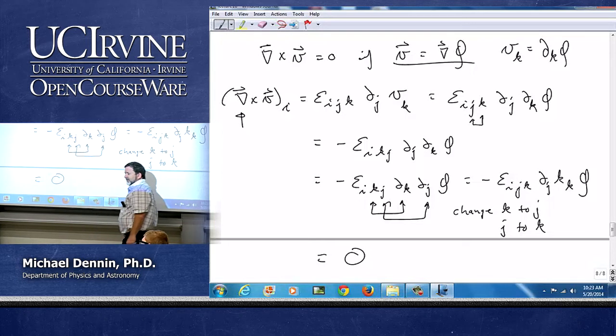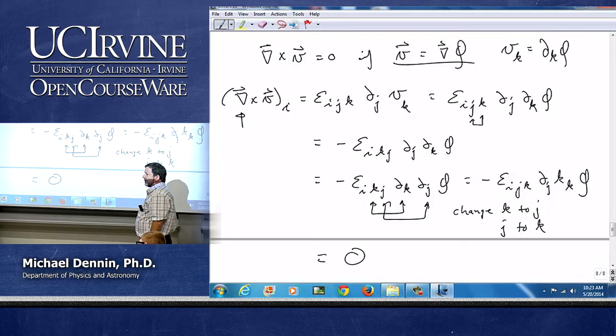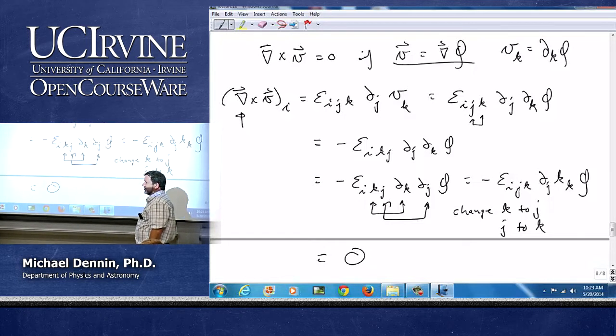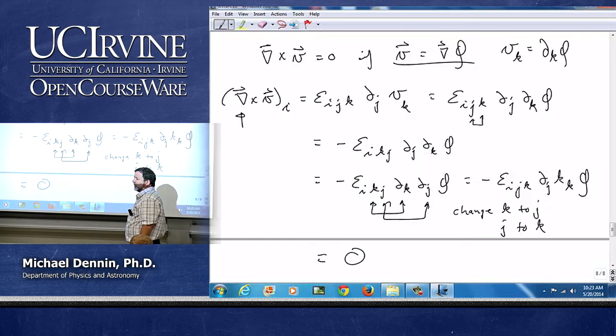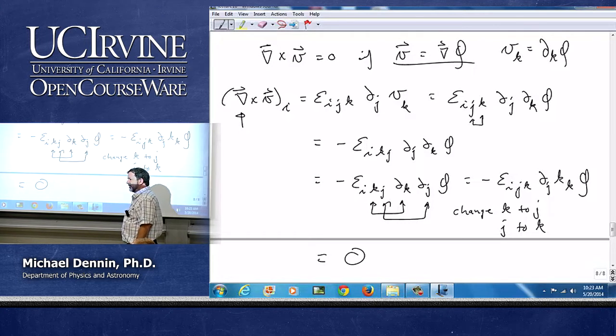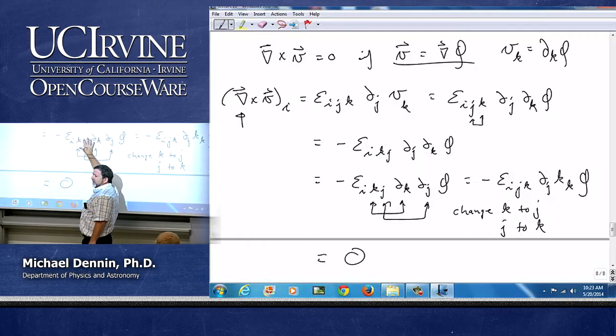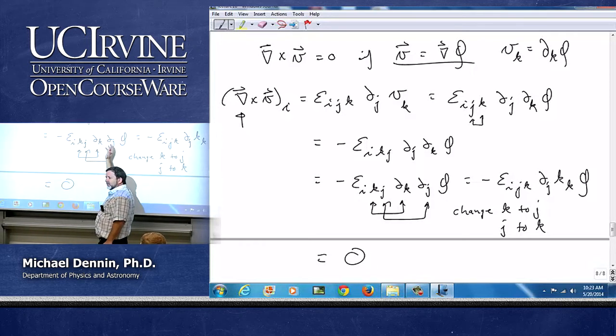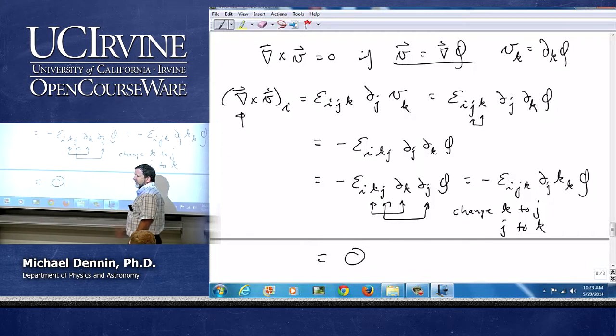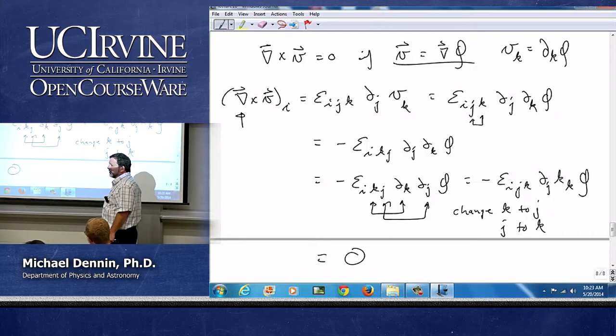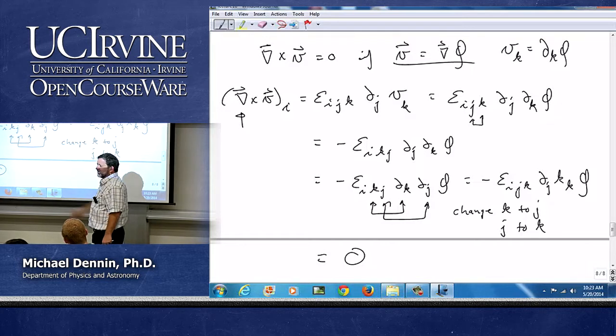What if the original j was like 4 and had 4 terms, and the original k had 3 terms? No, you would never do that, because that would mean you have vectors of 2 different dimensions. So this is always a square. Remember, you're always dealing with vectors in the same vector space when you're doing index notation. So they're always summed over the same thing, yeah. Because we're always doing physics. You're always doing either 3-dimensional things or 4-dimensional things.